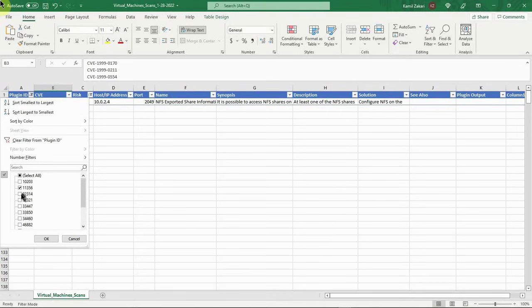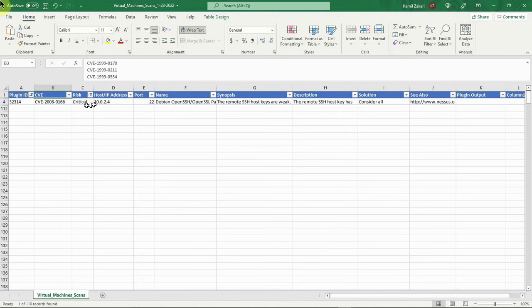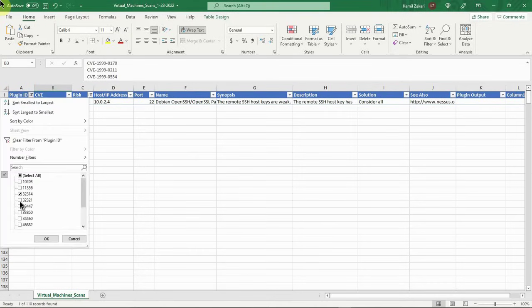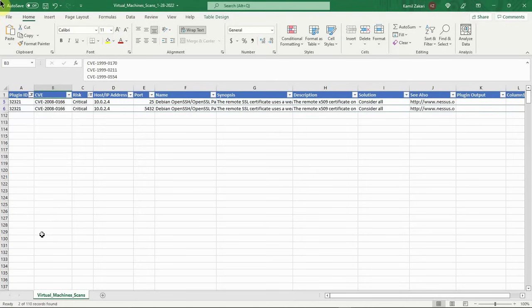Now we're going to go to the next plugin ID. This is 1.1, so we're good here. We're going to go to the next plugin ID. This is 2, right? And it's also affecting the same IP address, the same host. When you look at the CVE, it's the same, it's not changing. What is changing here is the port.